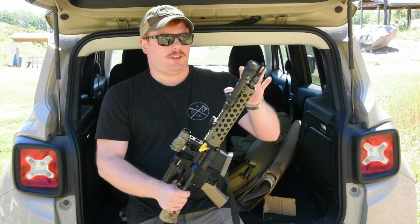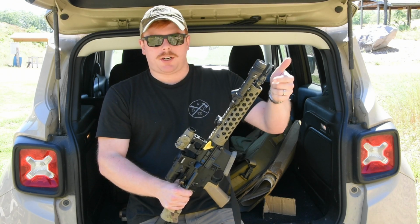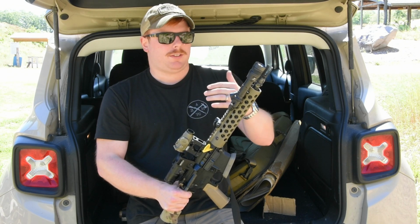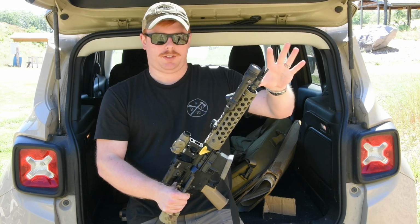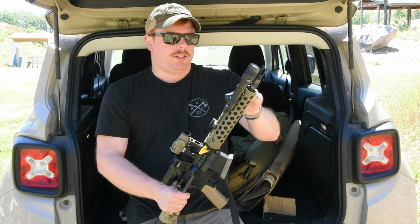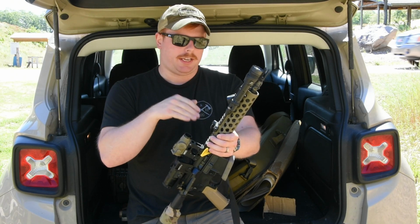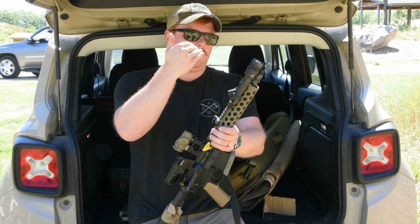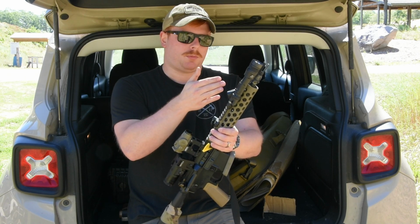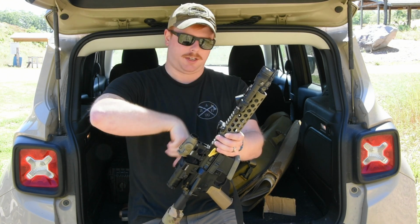Now, the issue with such a small dwell time is that when you introduce a suppressor, like a traditional baffle stack type suppressor, you're essentially increasing the dwell time on the gun. So on a 10.3-inch gun, your gas port size has to be a certain size in order to get the correct amount of gas back into the system. It's pretty easy to do that on an unsuppressed 10.3, 10.5 gun, but when you introduce that suppressor, you're increasing the dwell time and therefore increasing the amount of time that gas is allowed to cycle through the gun.